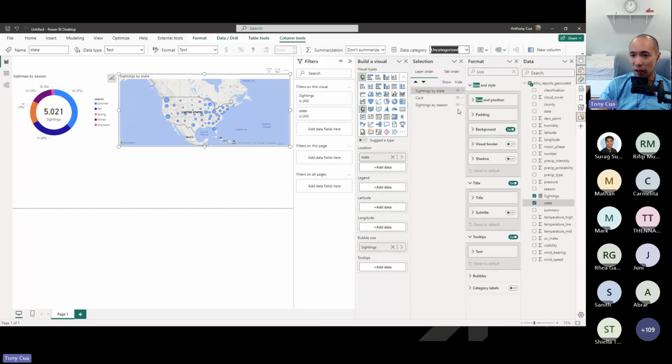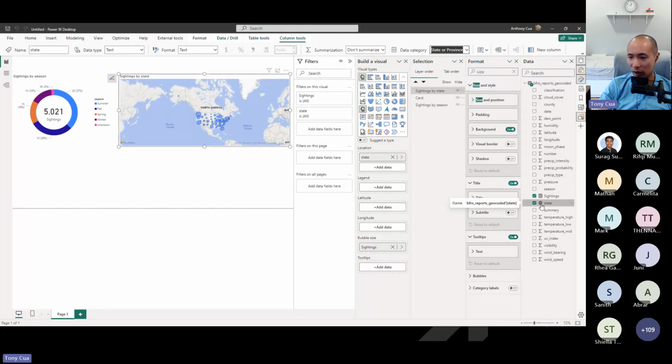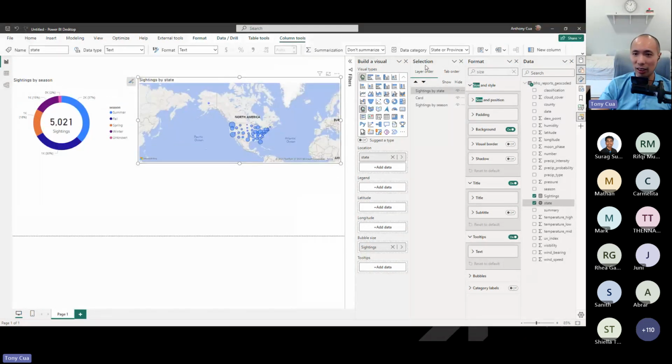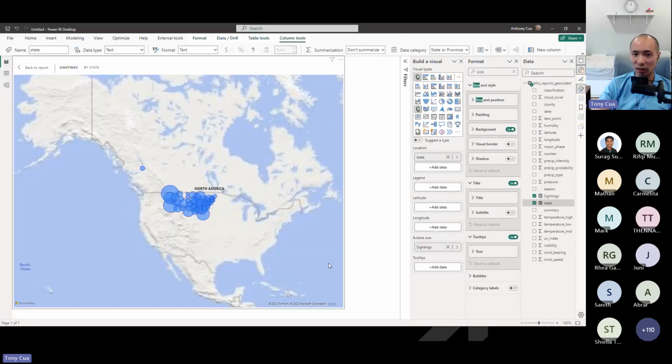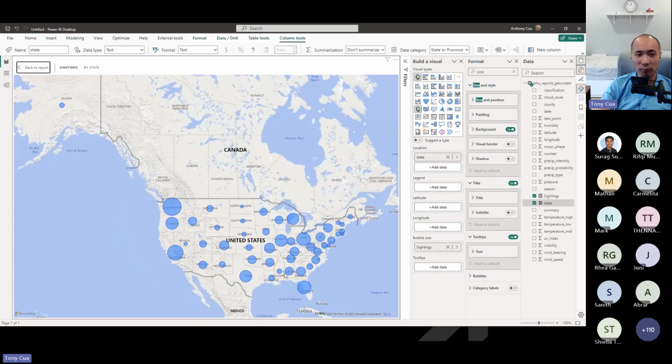And once you do, if you click on state, for example, you'll notice that boop, it now changes the icon to an actual state icon, and it actually placed Alaska correctly now at the upper left corner. Let's zoom in a bit. I know this is getting really tiny if you have a small screen. If you're watching this from a small screen, sorry about that. There. So we have the map, we have Alaska way up there, and by the size of it, it kind of feels like Washington, California, Florida have pretty common sightings of Bigfoot.